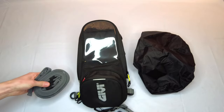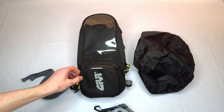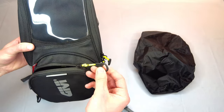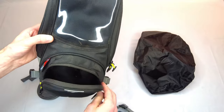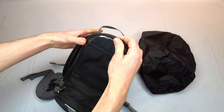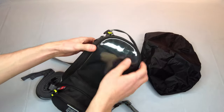These are the straps that we would use with these mounts here if you have a plastic tank and need to secure it without using the magnets. Taking a look inside one more time — the zippers are high quality, very thick, and even the zipper pulls are very high quality. The plastic has a nice soft touch to it, almost kind of rubbery. We have our pouch for a device, a map, or whatever you want to put in there. The sides of it are pretty rigid as well, so it'll stay sturdy once zipped up and not crush your items.